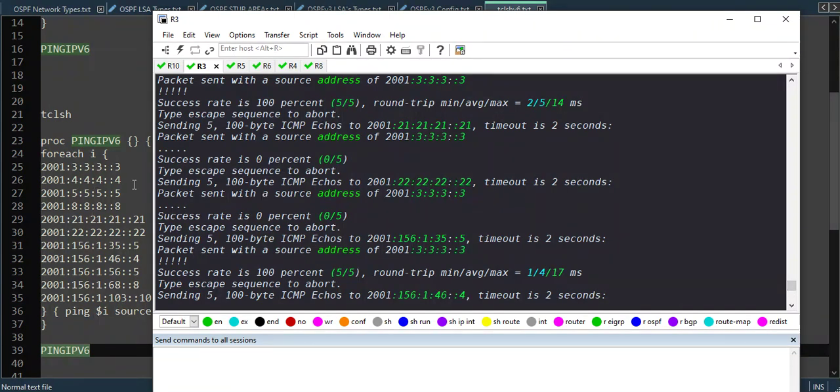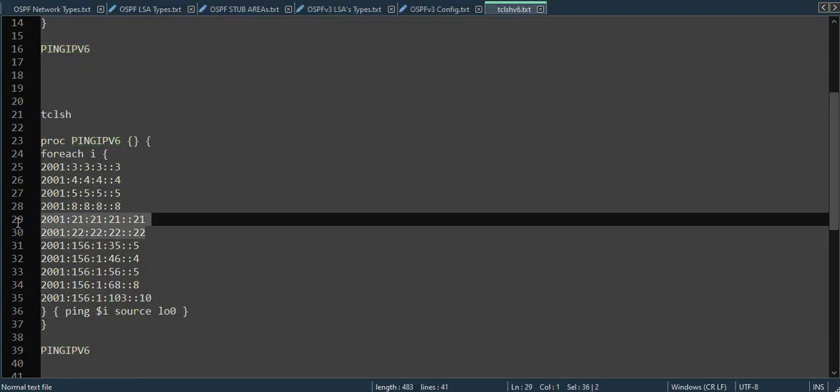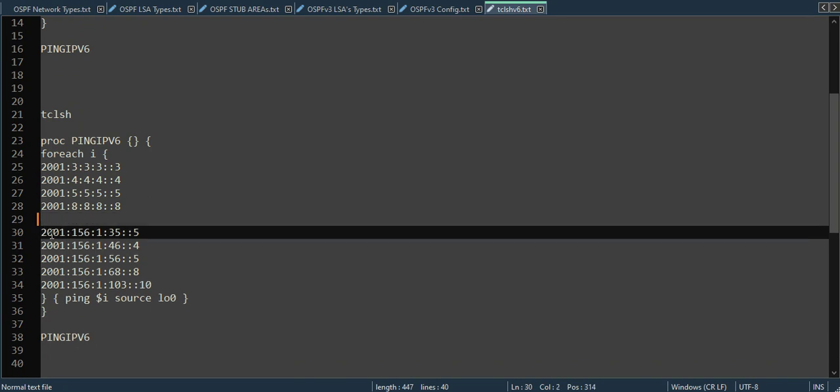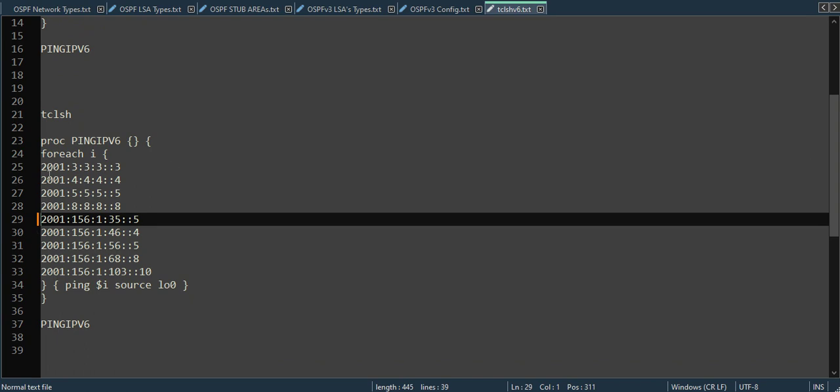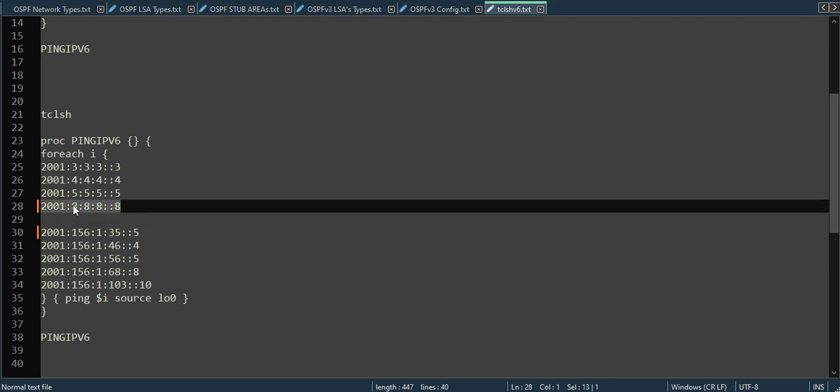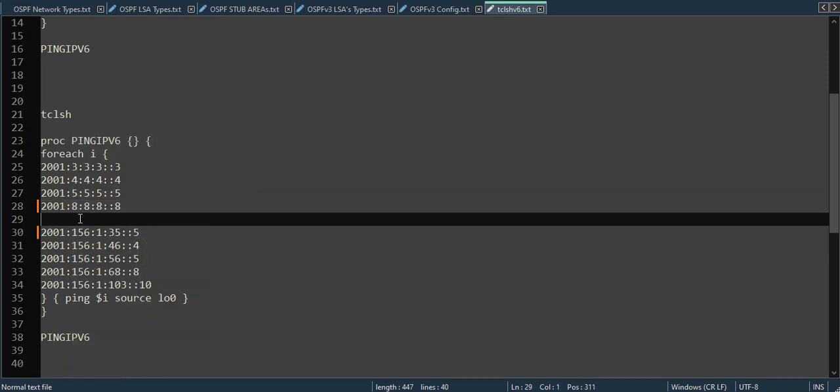Okay, these are not for our network. So these intervals for the switch, I have 4, 3, 4, 5, 8, and 10. I have to verify this on R10.